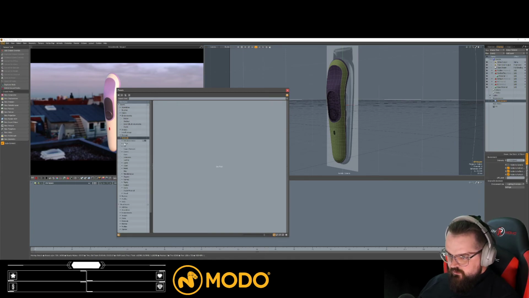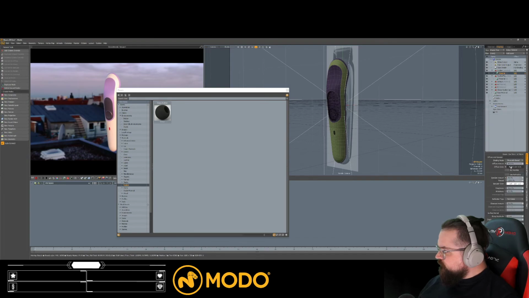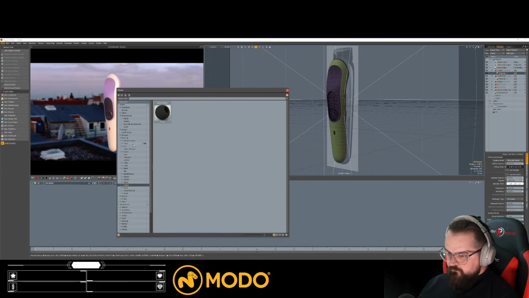Get some basic materials as well, just so we can get some kind of idea what it looks like. Rubber. Get some plastic.